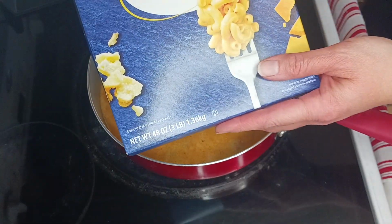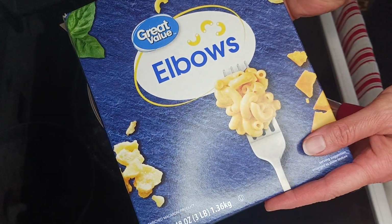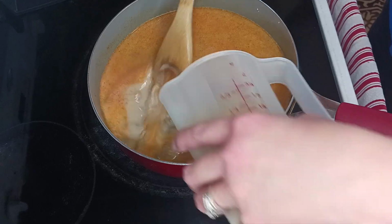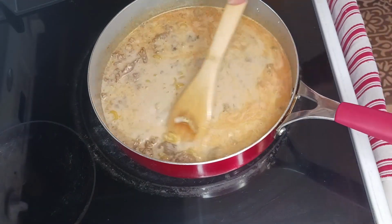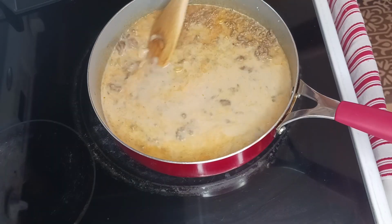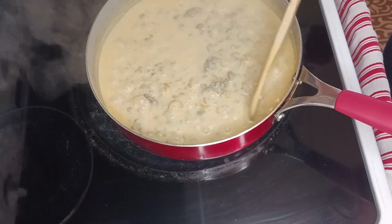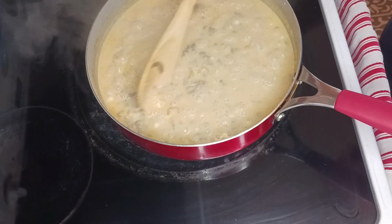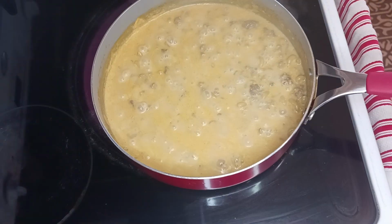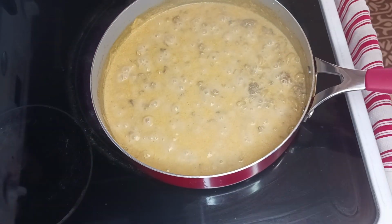1.5 cups of the elbow pasta. You can use any kind of pasta that you like. It's just what I'm using. Stir that in. I'm going to put this on a medium-high heat and bring it to a boil. All right, it's come to a boil, and I'm going to reduce the heat to a low-medium. Then I'm going to simmer for 8 to 10 minutes until the pasta is cooked. And in case you do not know what a simmer looks like, that's it.